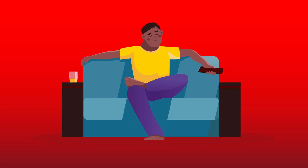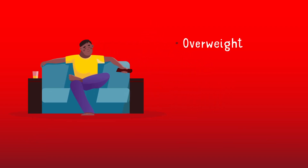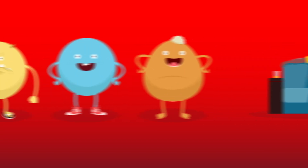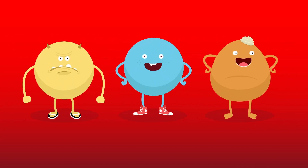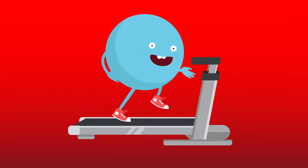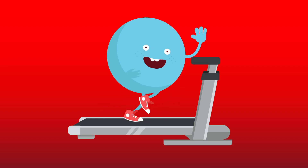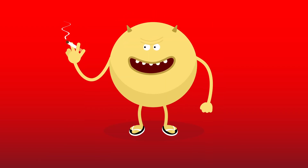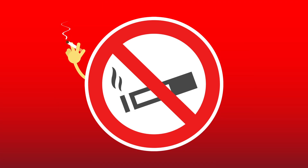If your cholesterol or triglycerides are high, this can be genetic or it can be associated with being overweight, an unhealthy diet, drinking too much alcohol, smoking, diabetes or having a sedentary lifestyle. If your levels are a little high, there are loads of things you can do to keep your cholesterol and triglycerides in check, like cutting down on foods high in saturated fat and added sugar and replacing with healthier options. Keeping yourself active for 30 minutes a day, at least 5 days a week, maintaining a healthy weight and quitting smoking, as smoking lowers HDL cholesterol and makes LDL cholesterol stickier, so it's easier to cling onto the artery wall.